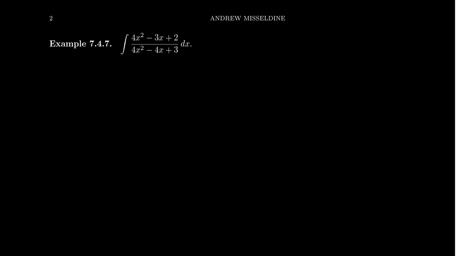Now that could be done using long division. So you have 4x squared minus 4x plus 3, and divide that into 4x squared minus 3x plus 2. We could do that, but this one has a nice little slick move we could do here. Notice that the denominator is 4x squared minus 4x plus 3. I'm going to break this up into two pieces.